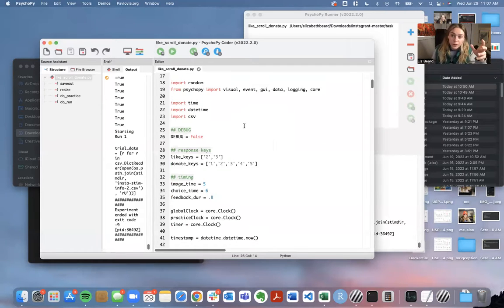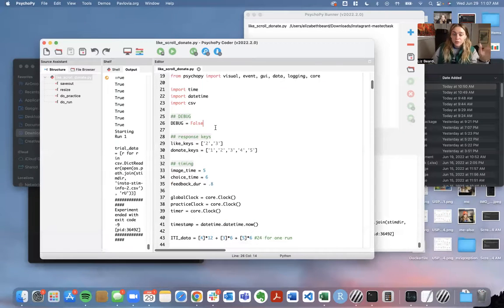I don't know if you felt like it was tedious today when we were going through and running our experiment over and over and over to see if our stimuli were in the right place or that our logic was working correctly. And so sometimes I'll just have the experiment automatically go through as if it was responding. I'll shorten some of those stimuli display times so that I can test it relatively quickly, but just make sure that the logic is correct.